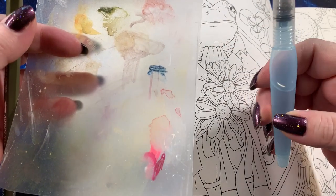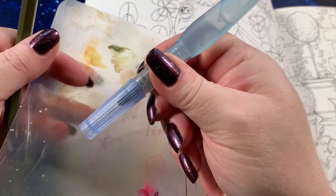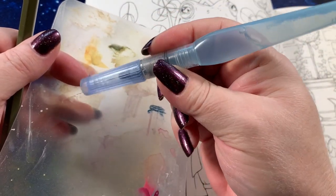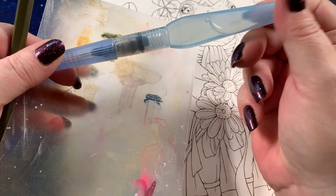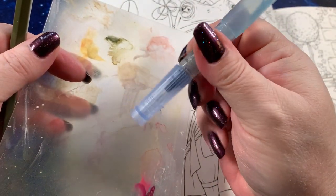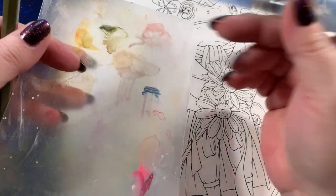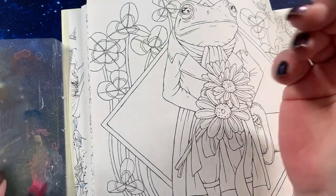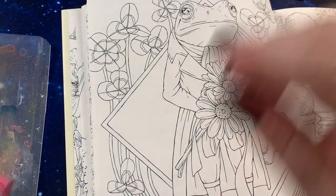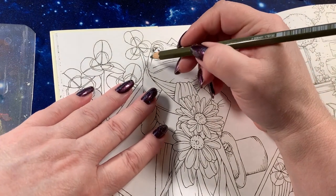You just fill these up with water, give it a tiny little squeeze, do yourself a favor and hold it down here while you're coloring. This is harder to squeeze than this is really easy, so you paint with your fingers down here. Just give it a little squeeze if you need water. And they flow really nice. So, boom. Get a little color on them here first.